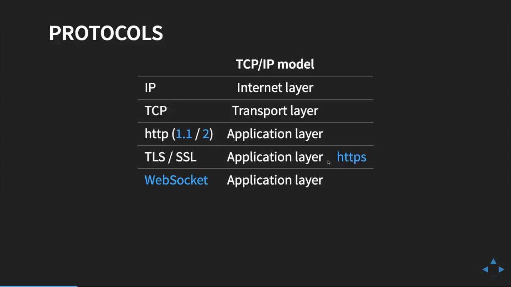Okay, so it was easy before. We had only the HTTP protocol. However, today we have a lot of other protocols, and one important one is the WebSocket protocol. So HTTP is used to just send a request and get a response back, and it's quite slow. However, WebSocket is for you to be able to stream real-time data to the browser. So if you are writing a chat or a stock application or a game or anything that needs real-time data to the browser, WebSocket is the way to go.